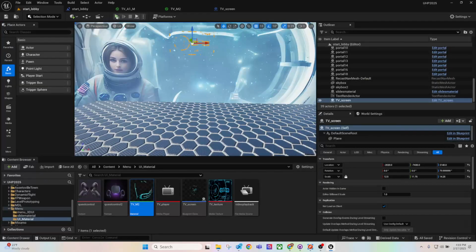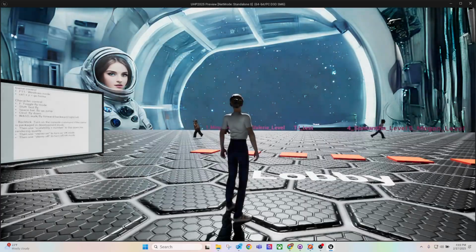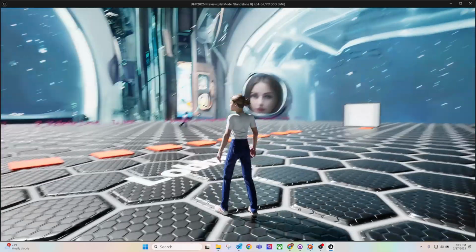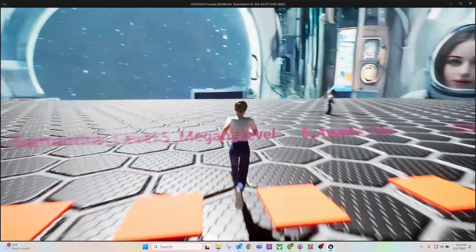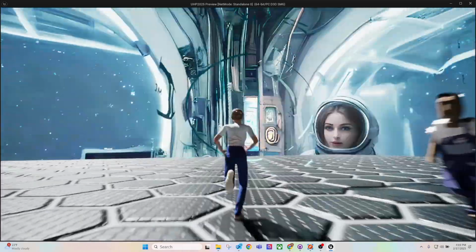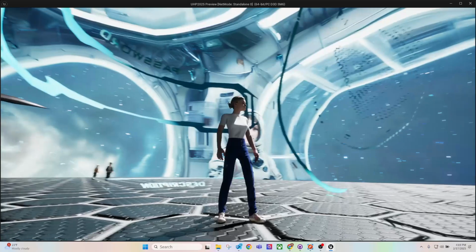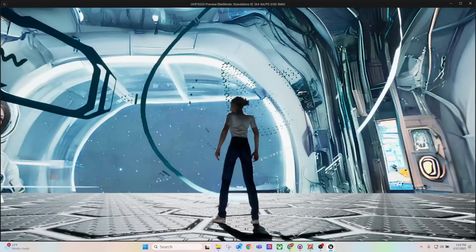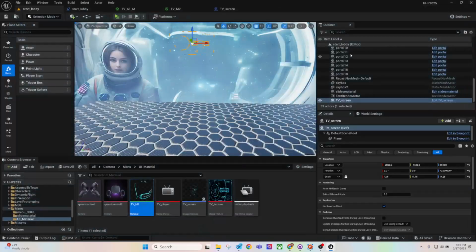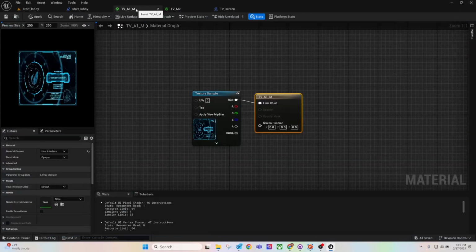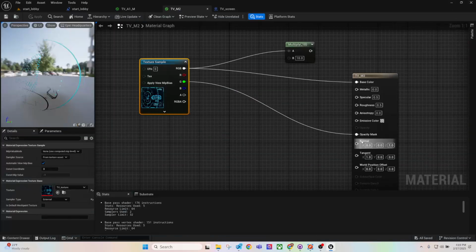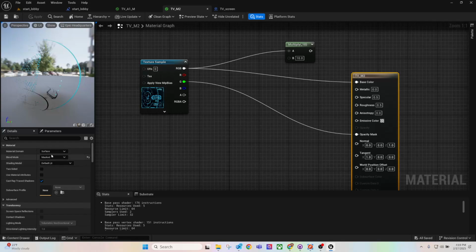Now if I play, let's go between these two. Right, you see that value being animated. Anyway, I think I still prefer the translucency, not a mask.